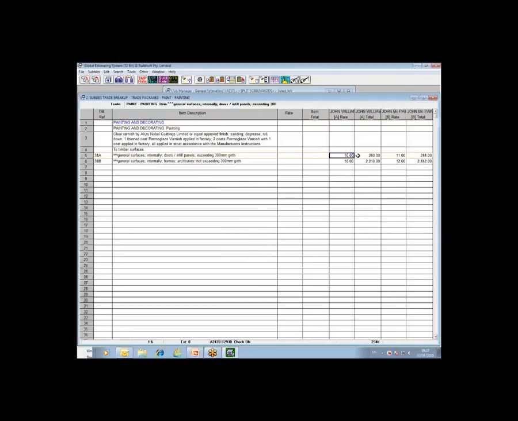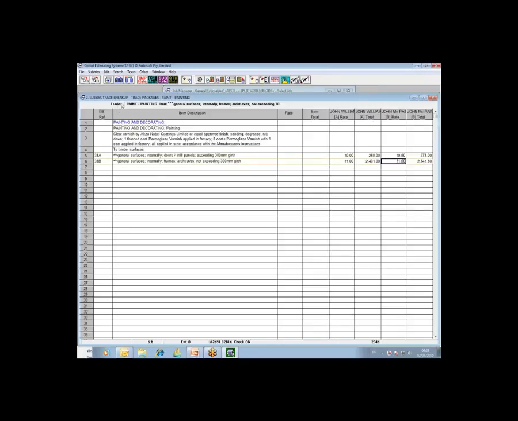So you can see here I have entered in, I'm just going to delete out these rates for a second, and show you that as I get my rates in from my first subbie, I can simply type them in, and go to my second subbie, and as the rates come in, I can put those in as well.